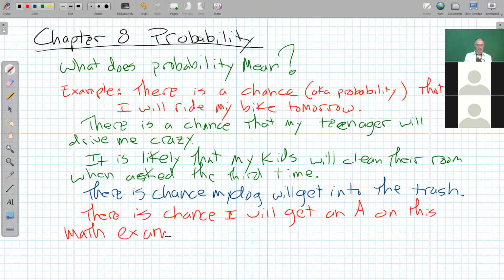Okay, so we had a few different examples here. And when we speak, I think it's more likely we use the word chance, right? That's a more common word than probability. There's a chance that my brother will not do his own laundry. So there's all these things in our life and we're like, man, I hope this happens. And when I hope something happens, it might happen, right? But it might not happen. So sometimes hope is a signal that we're thinking probabilistically.